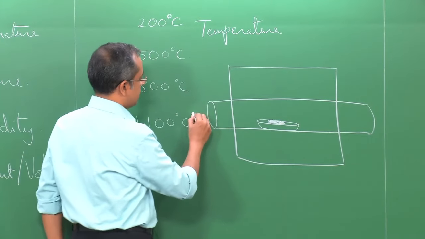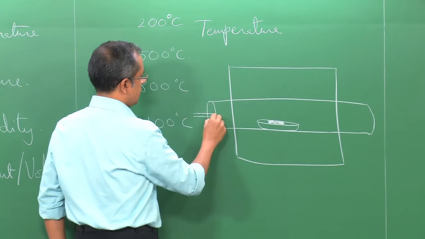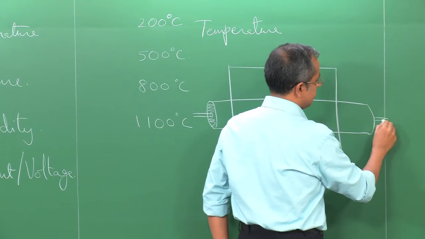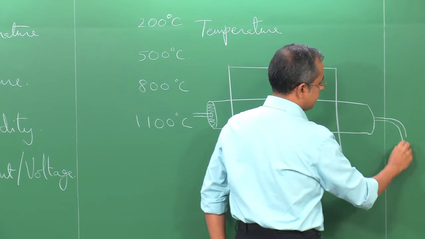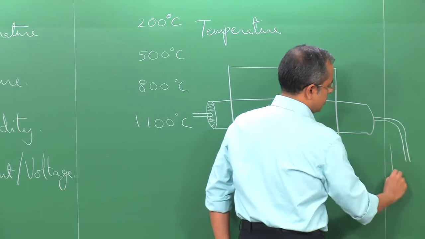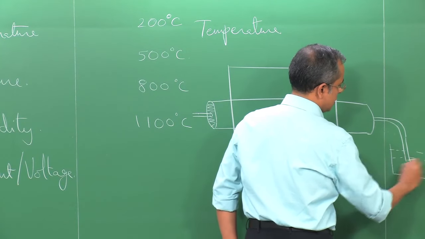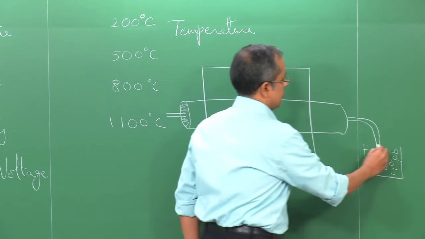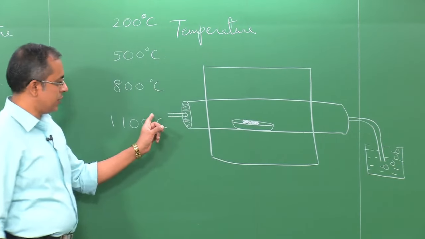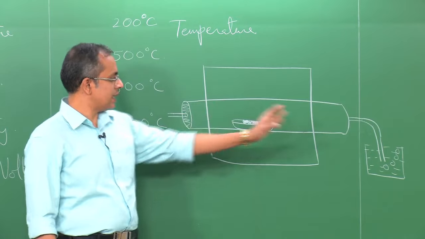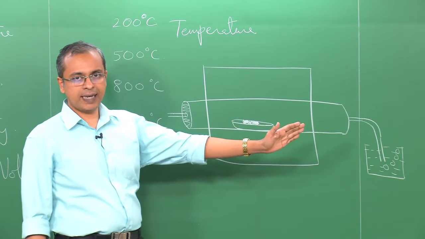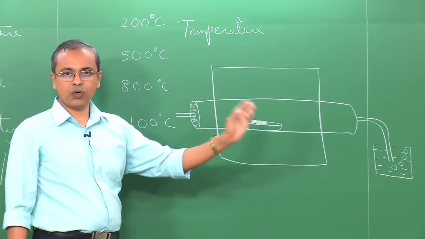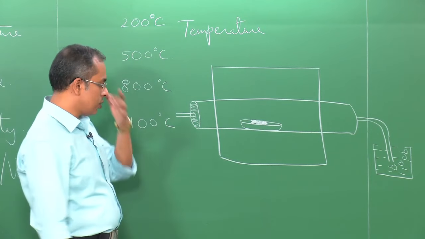So, for example, you may have something like this. This would be closed except for this inlet, and you will have a tube coming out which will then go to a bubbler. And you will see bubbles of gas coming out. So, this is the way you can ensure that there is actually gas coming in, there is gas going out, and since there is an inlet and an outlet, there is no build up of pressure, there is free flow of gas. Even with air, you can have an air bottle which is supplying air, so that it is some controlled flow of air, and then you have gas coming out, right. So, this is the typical setup.